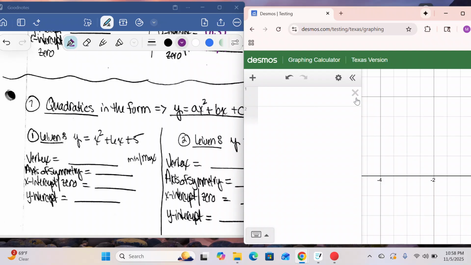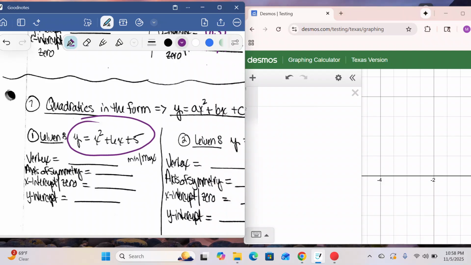You know that a quadratic is a U shape. It goes up and it goes down. Well, not even knowing the concept of quadratic, I can submit this right here. I can just input this into Desmos and I can find my vertex. I can find my axis of symmetry. I can find my x-intercept, my 0, and I can find the y-intercept without even covering quadratics, but really just by inputting it on the calculator. And I can even find out whether it's a minimum or a maximum.